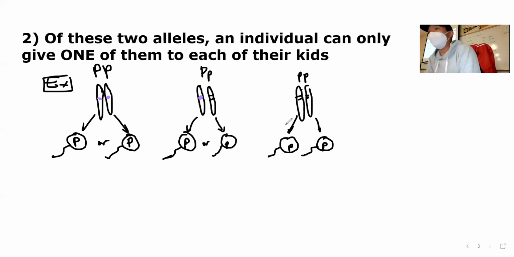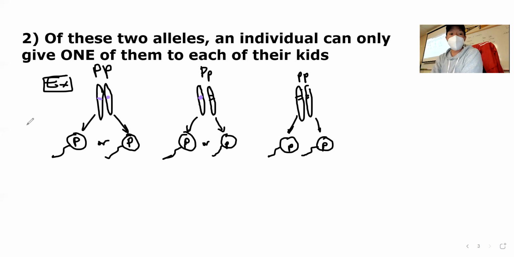So here's the deal, right? My wife gives Colin the green copy of the eye color. I give Colin the brown one. And so he's got one of each color, but his eyes are actually brown. When he, one day, many, many years from now, has kids, he's going to give his kids one of his 2 alleles. So he can pass down to my future grandkid, let's say the first one, the green one from his mom or the brown one from me, but never ever both. Does that make sense? And the reason why we only give one is because the other letter is going to come from the other parent, right?